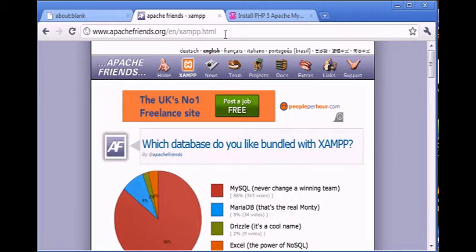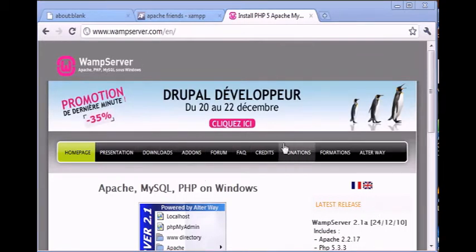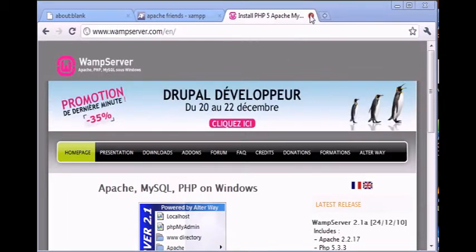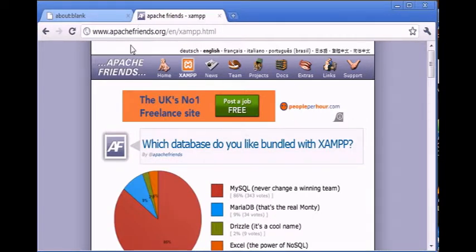So basically you need something like XAMPP or something like WAMP. I'm showing you WAMP simply because if you're having problems with XAMPP or for any reason you want to use WAMP, I'm just going to show you that to tell you that it is available. However, I'm going to be dealing with XAMPP and XAMPP default directories. So if you'd like to follow along with this tutorial, I'm going to be using XAMPP. Otherwise, go and install WAMP and see if you can take anything from this tutorial and apply it to WAMP settings as well.